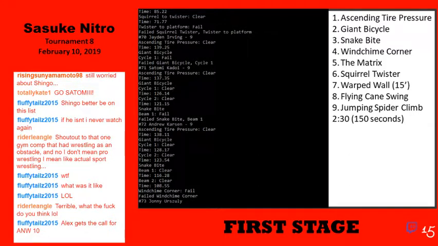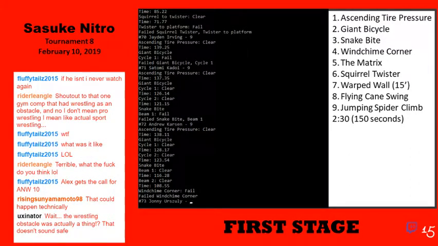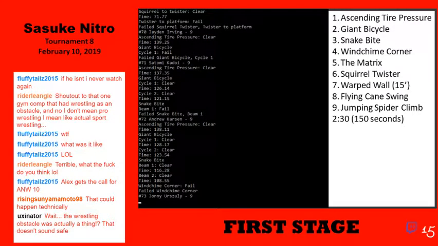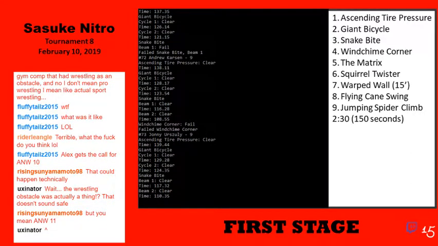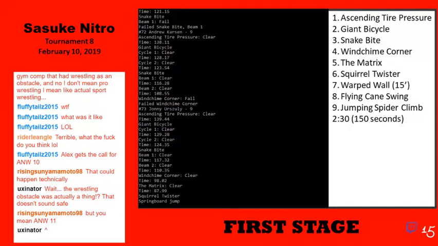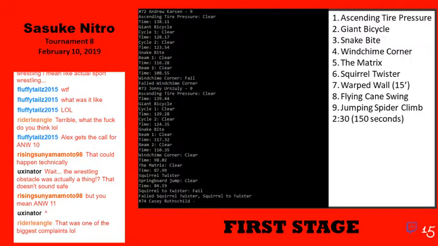So we move on to Johnny Ursului, making his 8th appearance. Last time he finally broke through and beat stage 1 for the first time, and failed the Salmon Ladder. So, Johnny, the first ever competitor to attempt Sasuke Nitro, if I do recall. It's not on my stat sheet, so I might be wrong, but who cares? He failed Squirrel Twister. Another one.